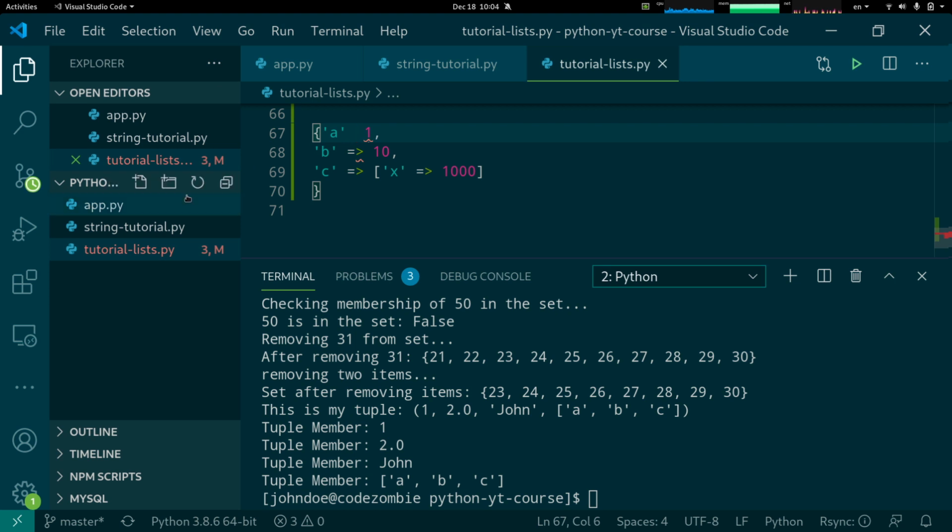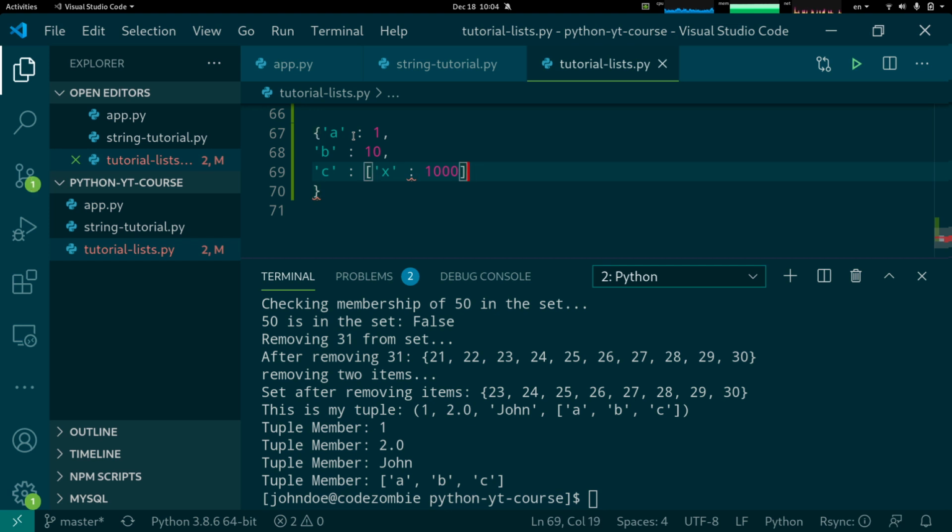Instead of the equal and greater than operator, we use colon in Python. So I remove the previous PHP-like operators and change them to this.